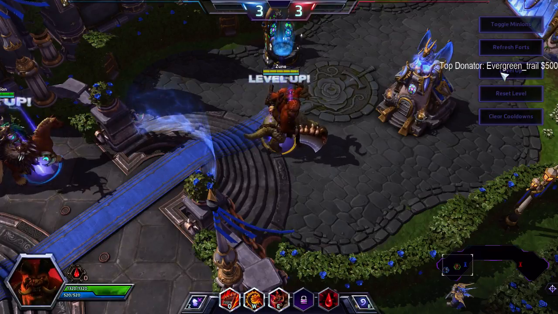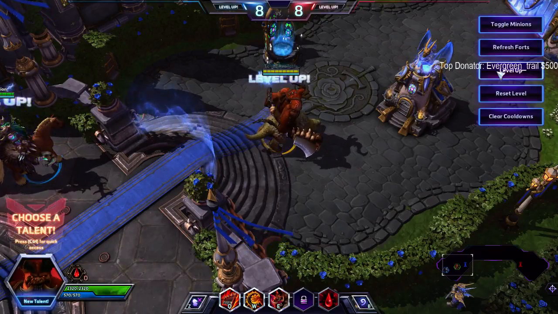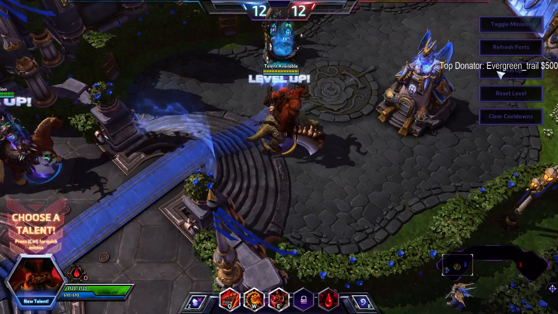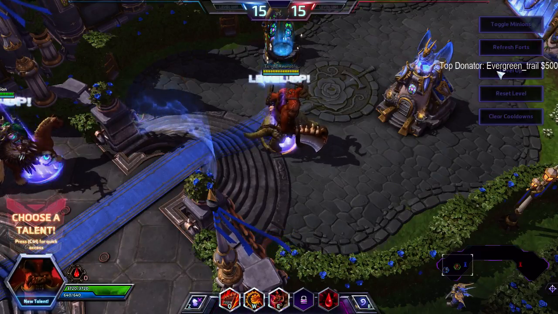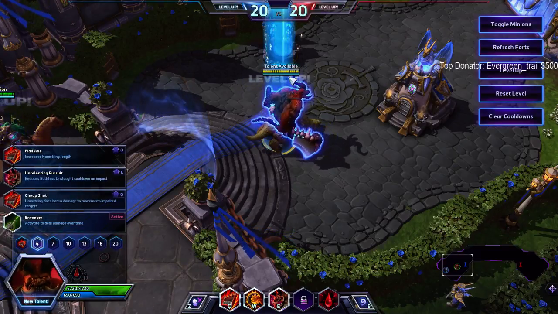Let me level up more. Choose a talent. I wish they had a level 20 button. Alright, going to level 4.